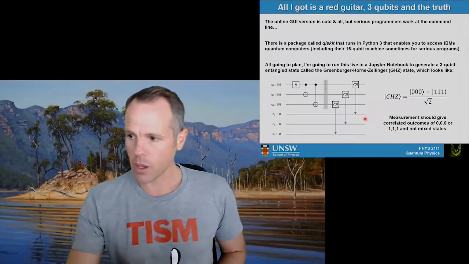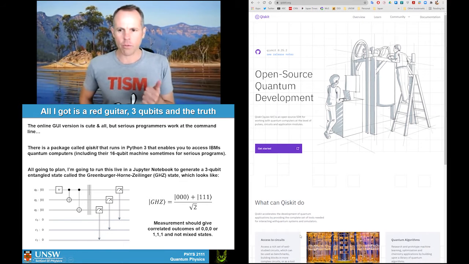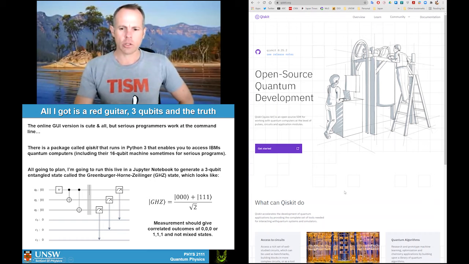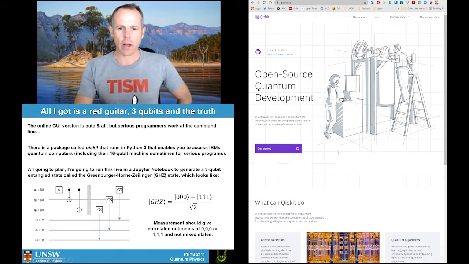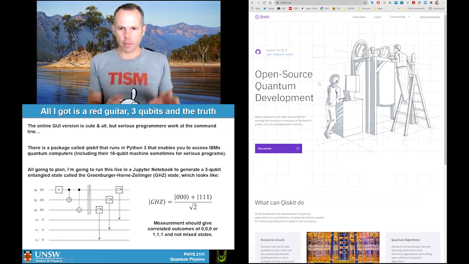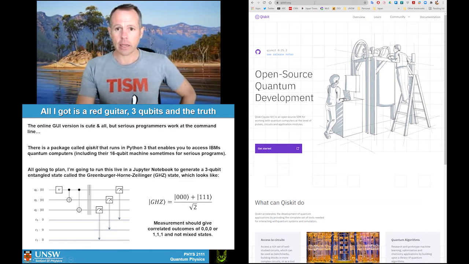Okay, so to run this, you're going to want Jupyter Notebooks running on your machine. I run at the moment with Python 3.6 under Anaconda 3. Just open Jupyter Notebooks under that. Then what you're going to need to do, and I won't show you how to do it because it takes a while and it's a bit machine specific, you're going to want to add a set of libraries to your Anaconda install that's known as Qiskit. You can get it at this website here, qiskit.org. It's fairly easy to install and there's instructions on how to do it.